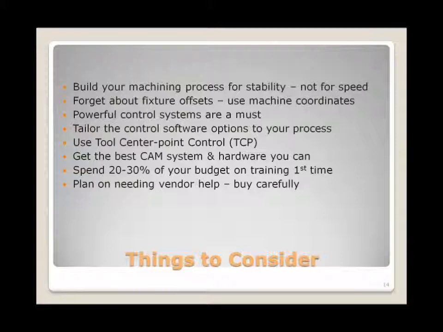The other area that I recommend, and this is a personal recommendation, when a company makes a transition to 5-axis or multi-axis machining, they should plan on spending a good portion of the budget on training for both the CAM system and the machine tool. There is a significant difference in what you need to know as you move to multi-axis machining. And the owners, the people that are making decisions, need to budget some money for training and allow for that learning curve to happen. And this is a little bit of promotion, but you're going to need some help.